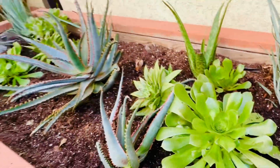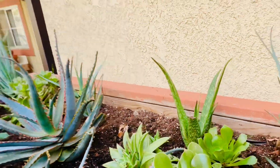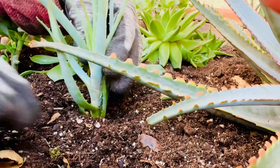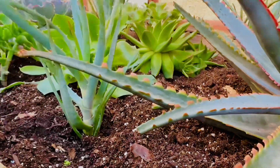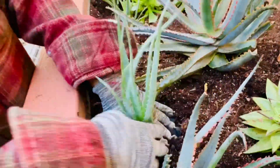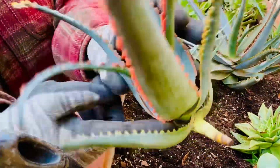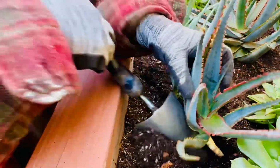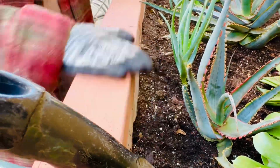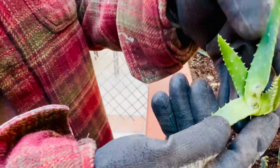Here I'm showing you that it has so little root, but it's still going to work. Again, these aloes are magical. Now this one had a bunch of it, so I'm trying to dig deep so that I could get all that root in there. Now this one, look at this. It's been separated from the mom a long time, and it has not rooted at all, but it's not dying. So I'm just gonna set it in here, and during the growing season, which is the summer, it will thrive. This one was no good. There was no center.